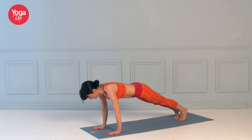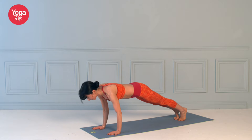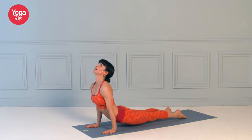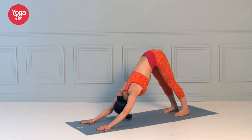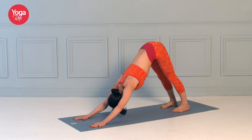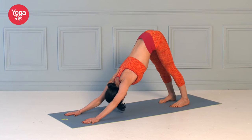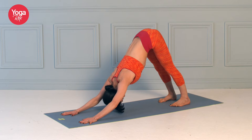Hold here, inhale, one, core engaged. Exhale, squeeze those elbows in, chaturanga. Inhaling, upward dog. Exhaling, Adho Mukha Svanasana, downward facing dog. Three breaths, inhale, push the floor away with the hands. Exhale, soften in between the shoulder blades. Inhale, lift the hips to the sky. And exhale, push back through the legs.